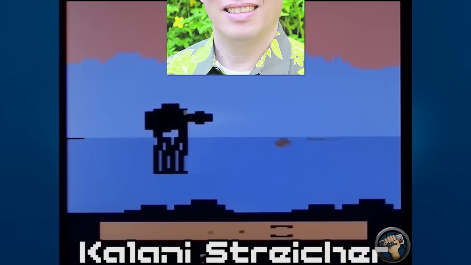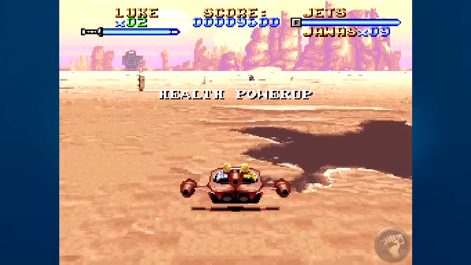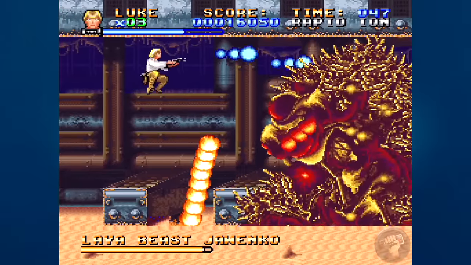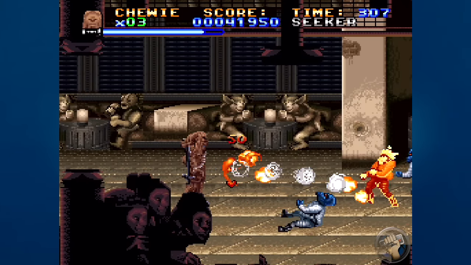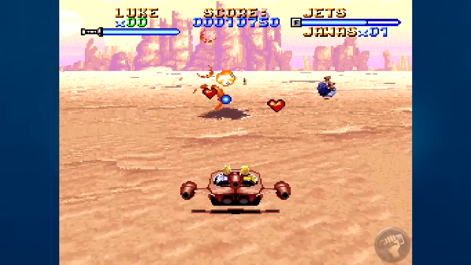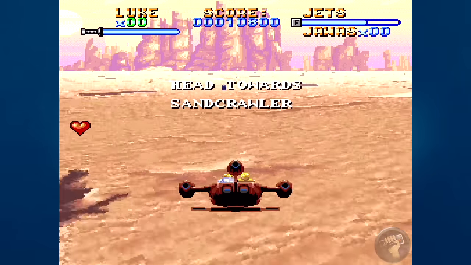But, according to Kalani Straker, Super Star Wars' lead designer and director, it was created to be much more than its predecessors. With gameplay designed to rival the likes of Contra and Castlevania, and graphics inspired by games like Street Fighter 2 and F-Zero, Super Star Wars was aiming to compete with the best of the best on the Super Nintendo. And with its utilization of the Super Nintendo's impressive Mode 7 graphics, it was primed to do just that.